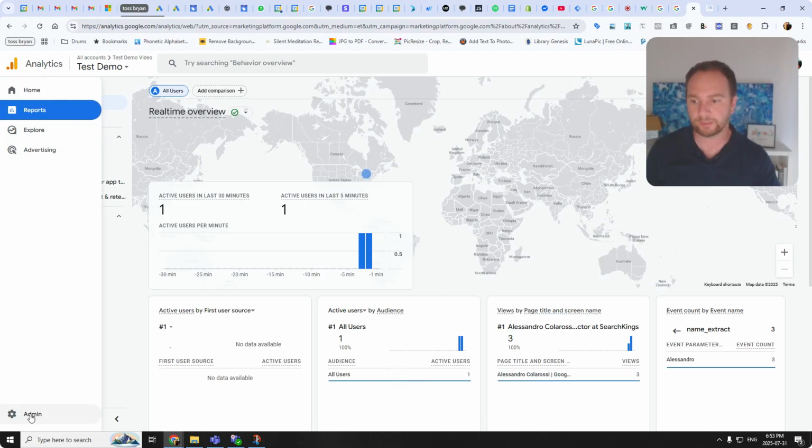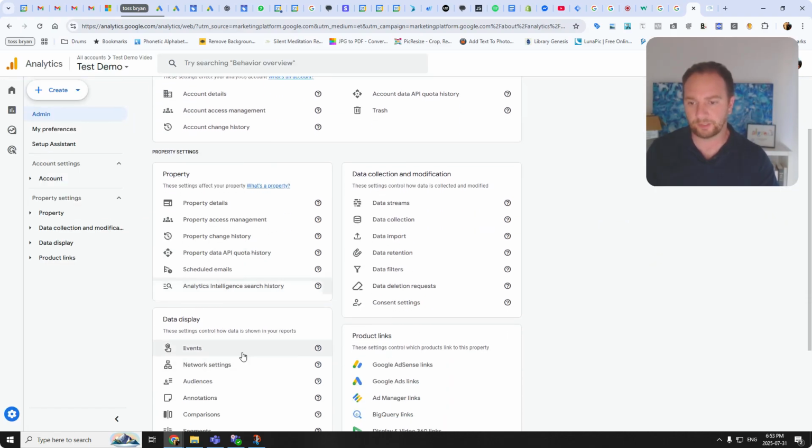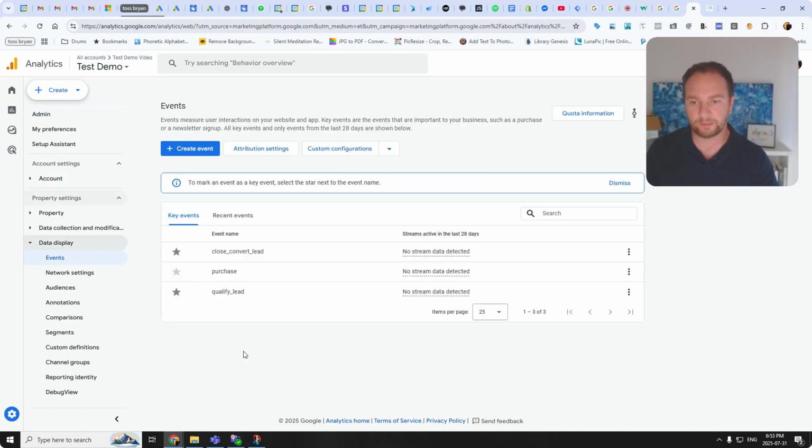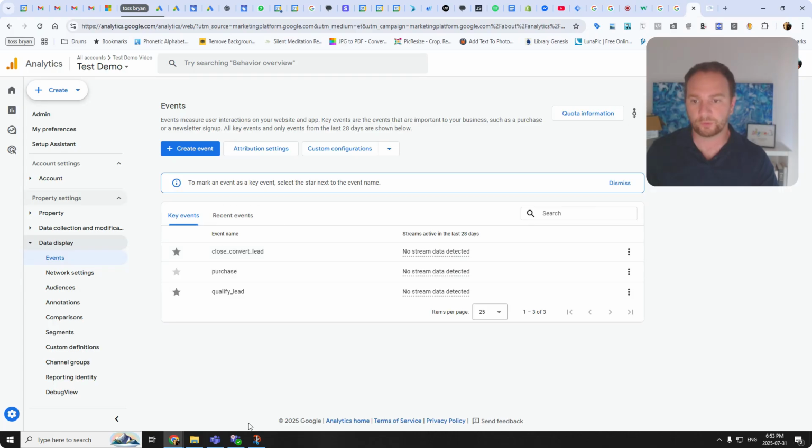So what'll happen is if you go here in the admin section and then go to events, name underscore extract will show up here in this list.